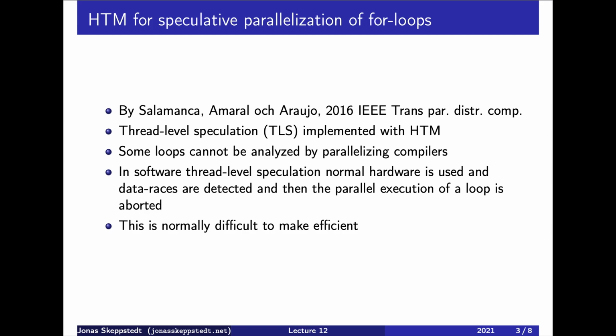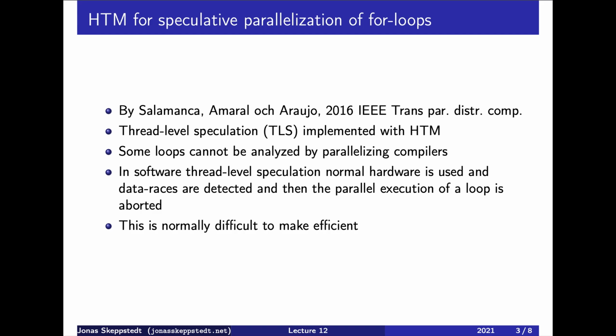In lecture 10, we looked at parallelizing compilers, and essentially we saw that for them to be able to guarantee that parallelization is valid, the loops have to be so-called perfect loop nests. There are many loops which are not perfect loop nests, but which have no data dependence at runtime that would prevent the parallelization, but the compiler cannot see it.